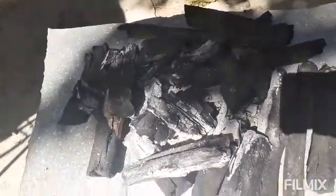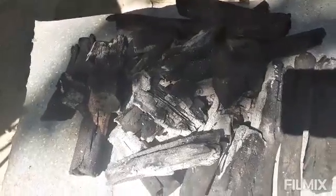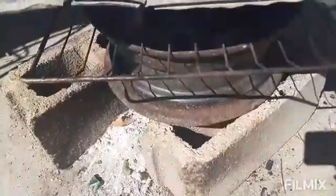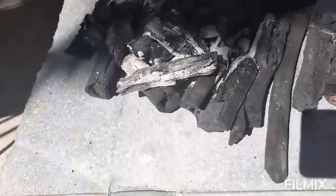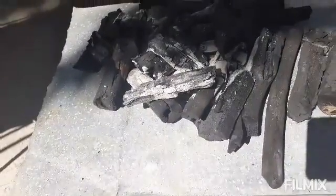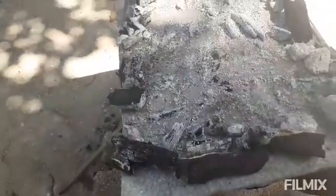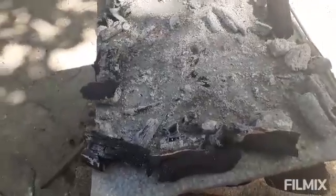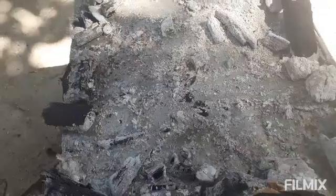Because if you have coal on the one side, then the pudding is gonna burn on the top and start to bake. So we have to scatter the coal all over on the tin, and just the same with the coal under the pot. We don't really need too much coal under the bottom and on the top as well. So guys, I'm still checking on the potato pudding. I scatter out the fire more on the tin because I don't really want the potato pudding to start to burn.